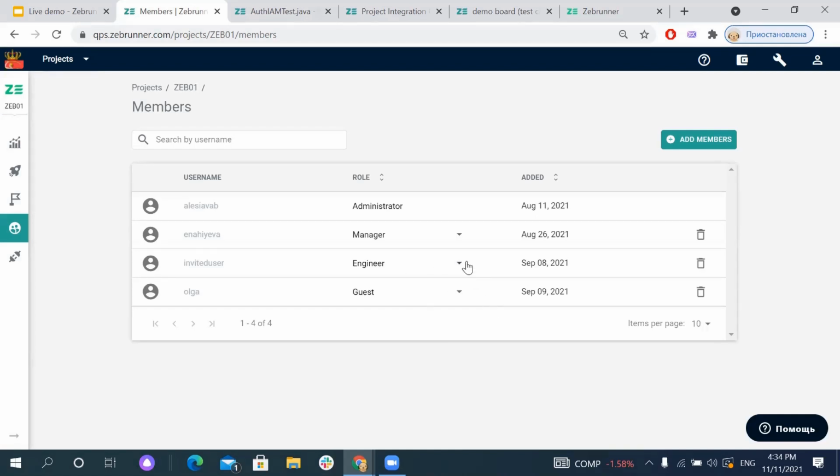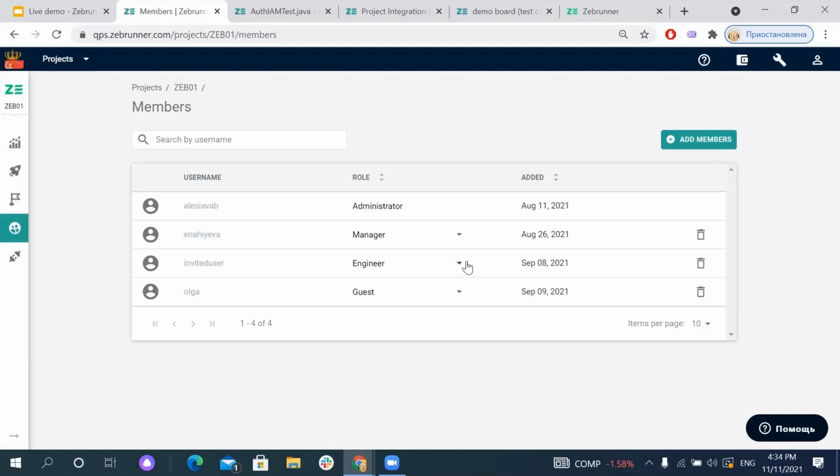Engineer is a basic role that can do almost everything that a QA engineer actually needs every day. So they can run their tests, see the dashboards, and perform all the actions associated with failure analysis.